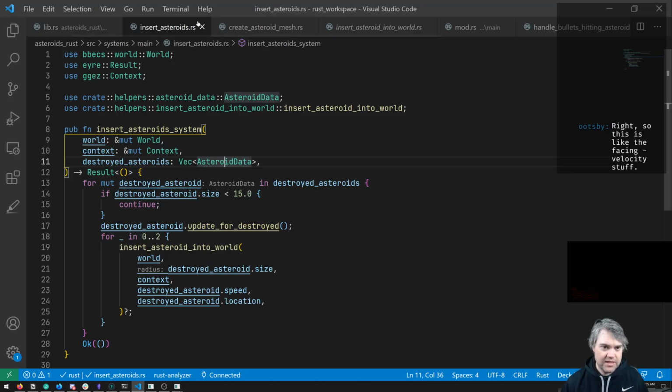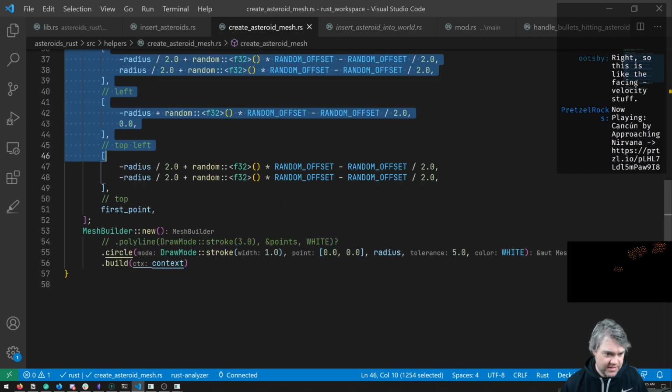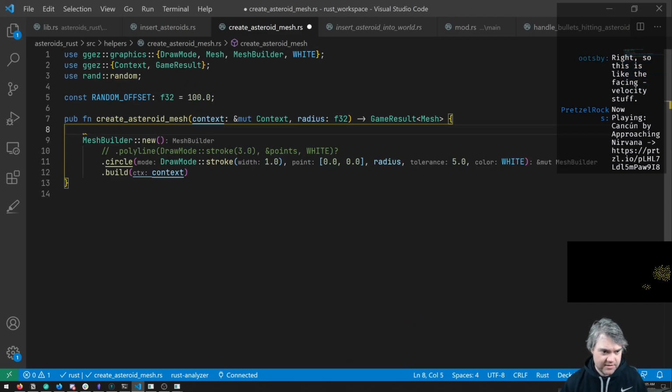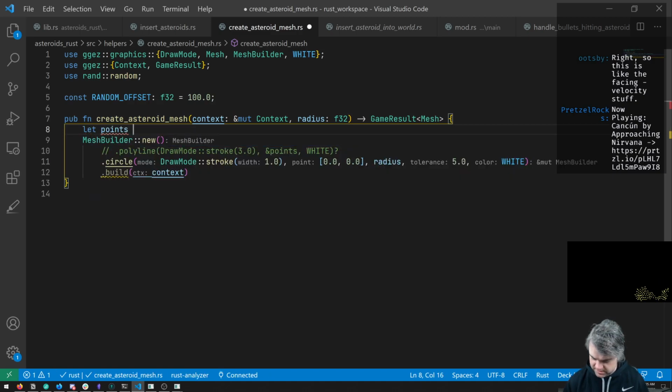So let's come into this mesh here. We're going to be making some changes in here. Let's reset the points here. We're going to do that polyline again. So we're going to do let points is equal to a new vector.